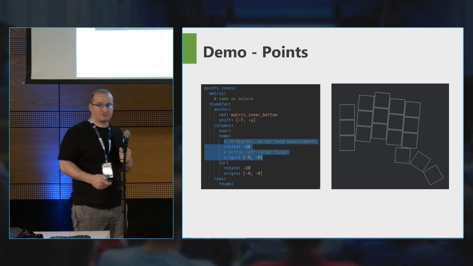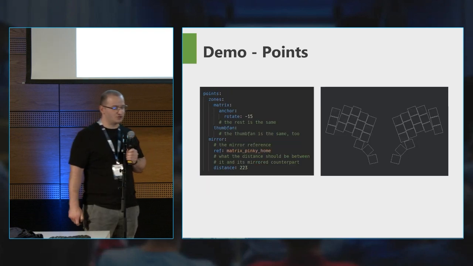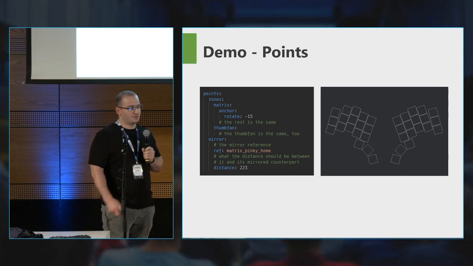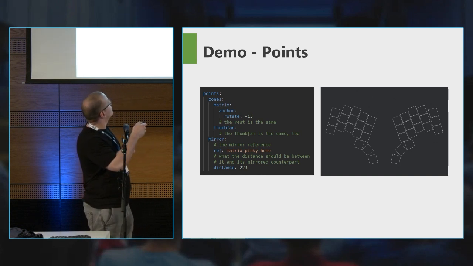So this is the left half, practically done. If we want to finish with the right side, we just need to add a more intense inter-half angle by adding an extra 15 degrees of rotation to the whole matrix column, which added to the pinky's 5 is a total of 20 degrees inward.